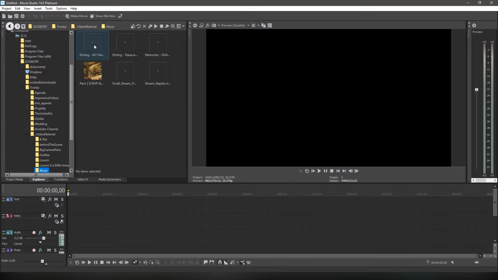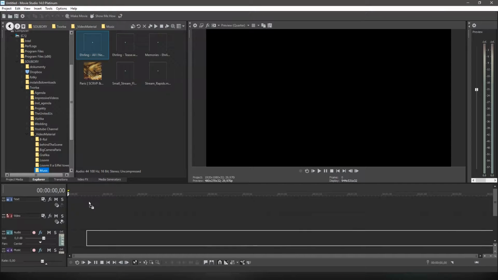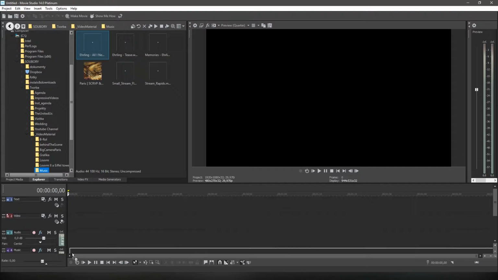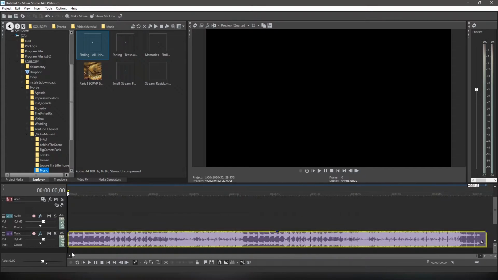So I will place the music, just drag and drop it in the timeline, just like this. And here we will be placing our clips and creating the video and preview it in this window.